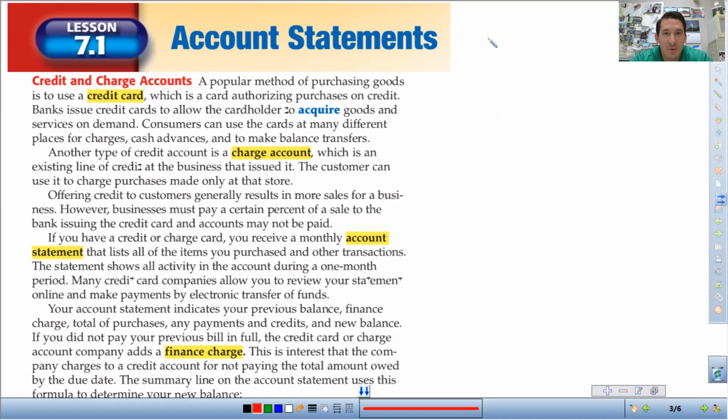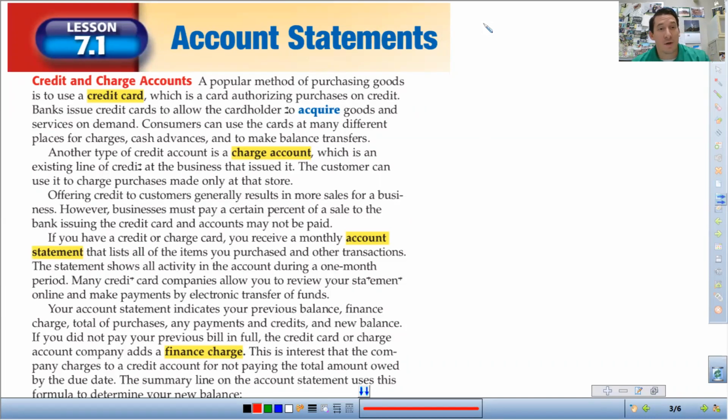In class, we'll be talking more about credit cards and the benefits to them, but then also the downsides. So credit cards can be great. They can be very convenient. You can get all sorts of rewards from using them, but it's very easy to get yourself into crippling debt if you're not careful with the credit card. So we'll talk about all that in class.